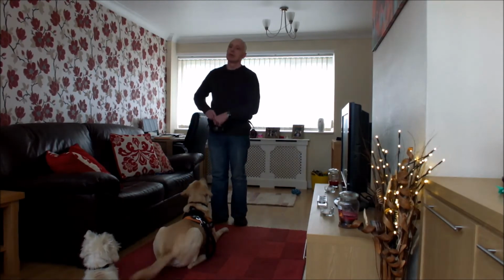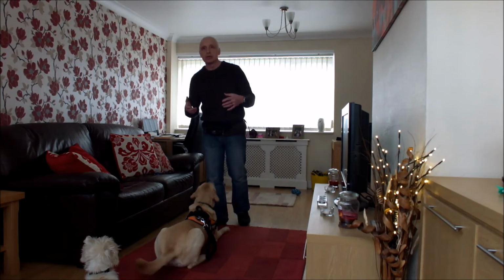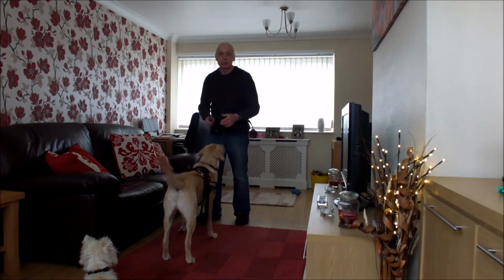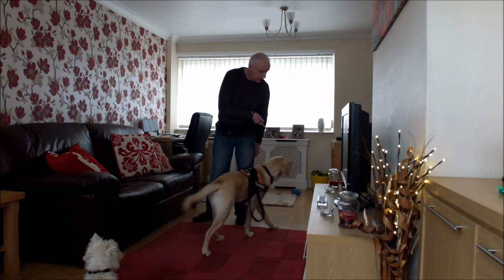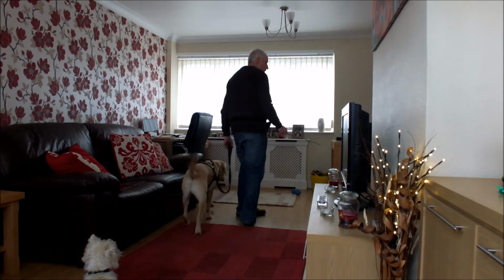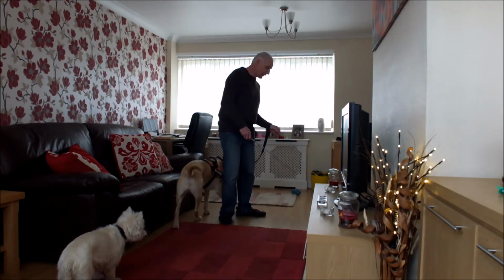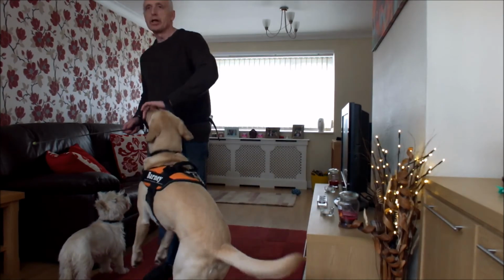Yes, good boy. And for loose lead walking, well, actually I'll show you the target stick, because the target stick can be trained in exactly the same way. We do some pre-training with it and teach him it's a good idea, build up a good association with him touching it. Yes. And then we can use that in training, because we can use it as a target, and he'll come in on a nice loose lead, yes, towards the target. And in this way he's actually following the target, and we're keeping him on a nice loose lead.